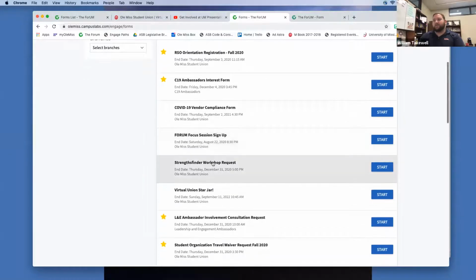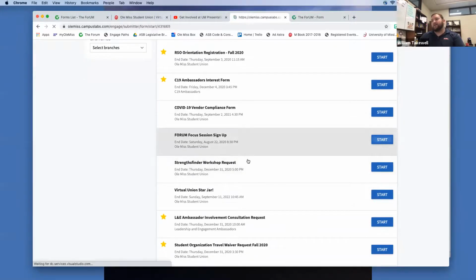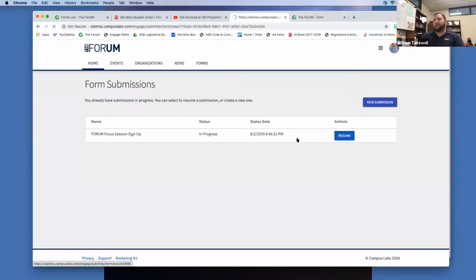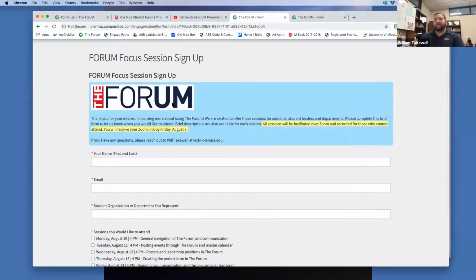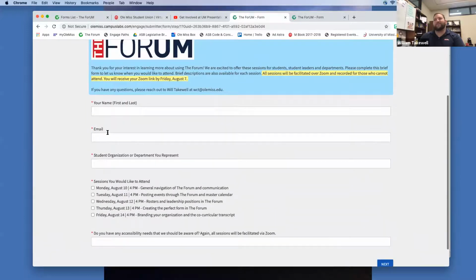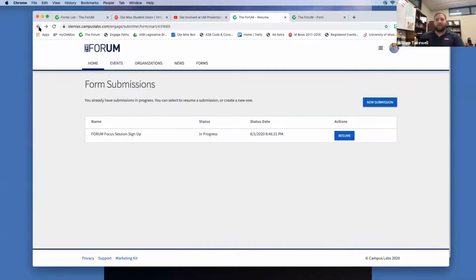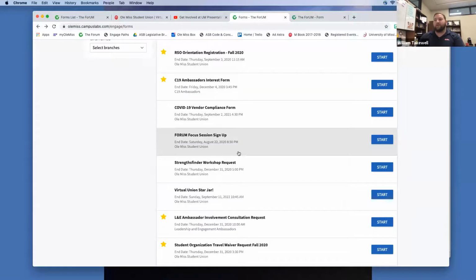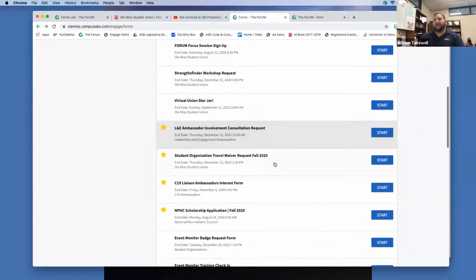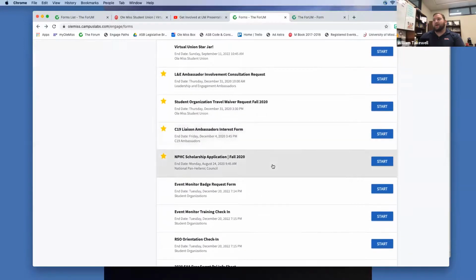If you do that, you just click start and it'll take you to the form to create a new submission. As you can see, I embedded an image, very fancy, all of that good stuff. You can fill out your name, all of that. But that's where you can go to find any general forms that anybody at the university has put on the forum that you are hoping to have them fill out.